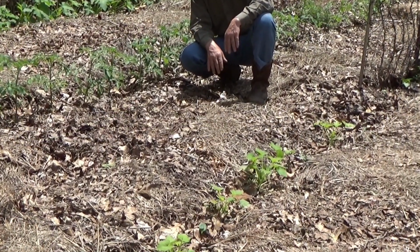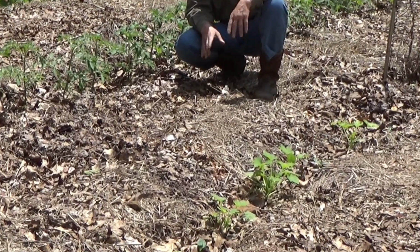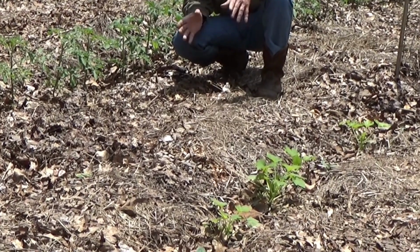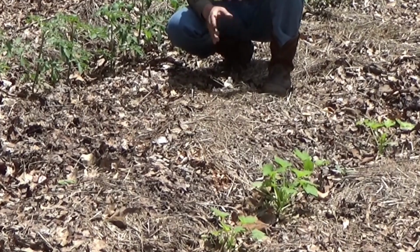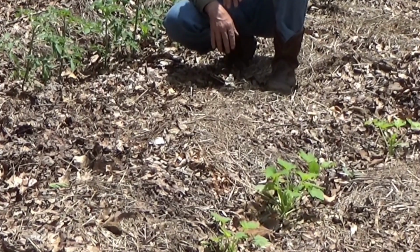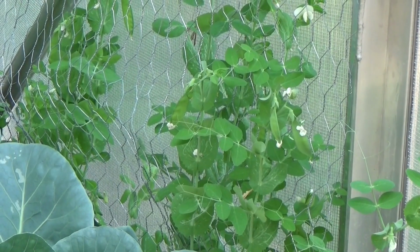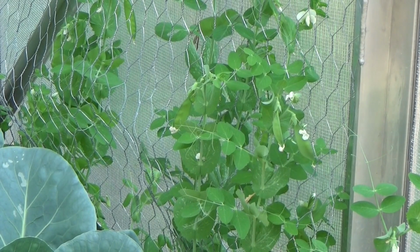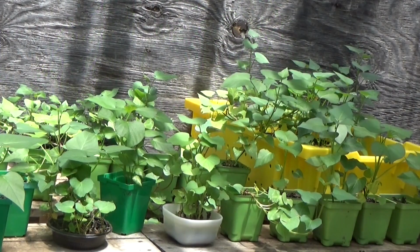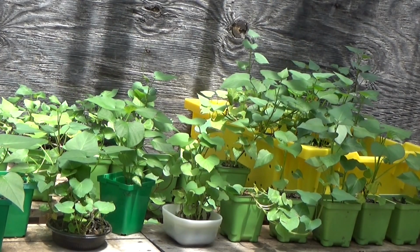Now you can do this too, whether it's a small container on your windowsill, whether you got bags, whether you got buckets, whether you got raised beds, whether you got a traditional garden, whether you got a deep mulch garden. We all have one thing in common. We get our hands dirty and we like to grow things that are pretty and taste good. These peas got pollinated and are putting on pods. It's going to be tough getting back behind that wire, but I'll figure it out. And we do have a few sweet potatoes to go in the ground next weekend. I hope you join me for that.